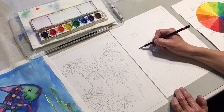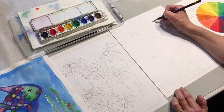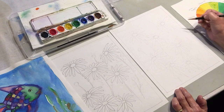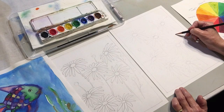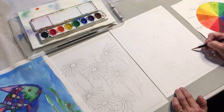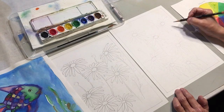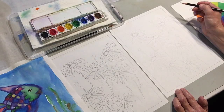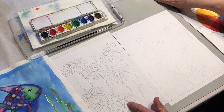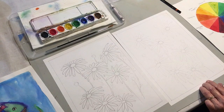I'm also going to put a few buds. Let's make them like so. Just so I remember to leave space for a few buds. Maybe one here. Okay, so my drawing is pretty much done. I'm not going to worry about any of the leaves. And I know that it's not going to show up very well, but you can see by looking at this one what it's going to look like over here.